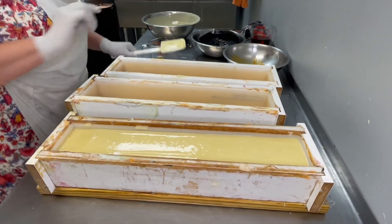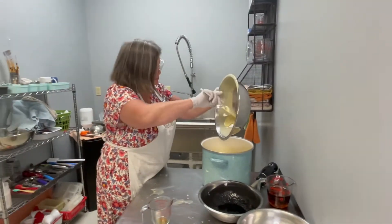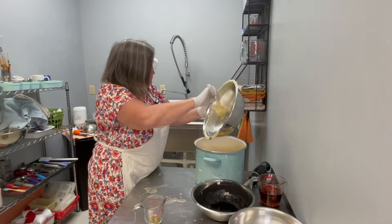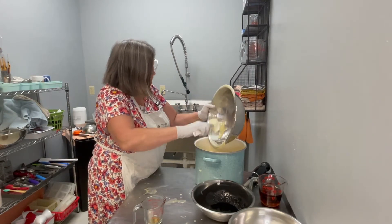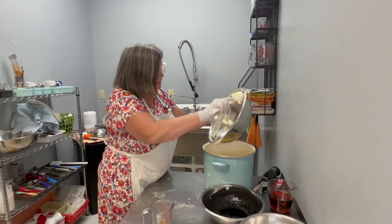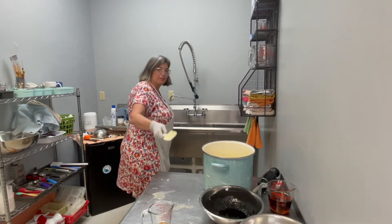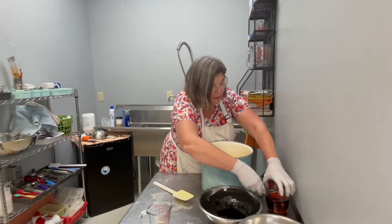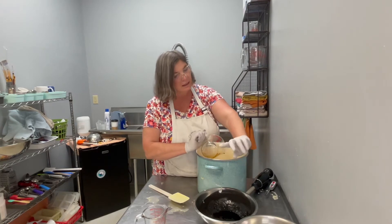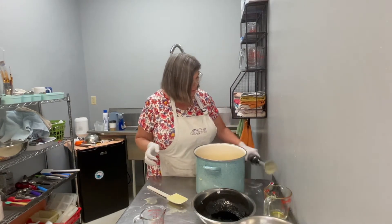So we're going to smooth this out, get the other pot and make our hippie. Here's our unscented pot, and because there's just a tiny little bit of orange, it's not going to really hurt that hippie at all. Hippie consists of patchouli, lavender, and a little bit of lemongrass — because lemongrass could really overpower, but I just love the combination. When you wear a hippie, you initially smell that lemongrass, but the patchouli is what really remains. So I'm going to pour in our hippie blend and mix it. We have turmeric here, which is very healing and good for inflammation, and charcoal draws the toxins out of your skin — that's how we naturally color this hippie bar.